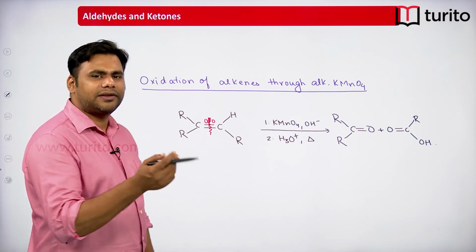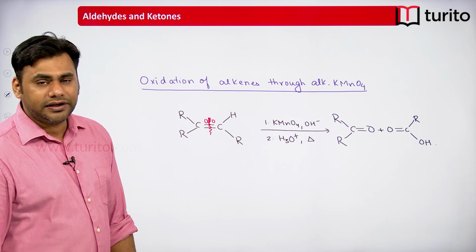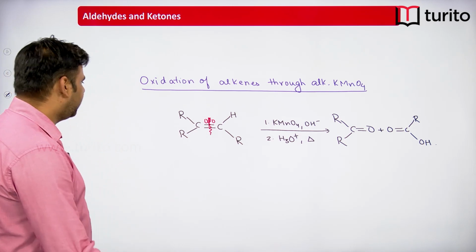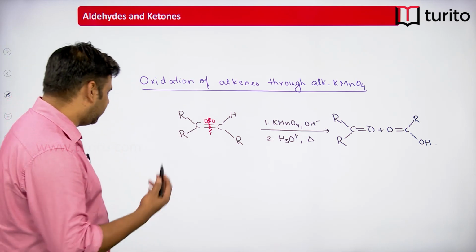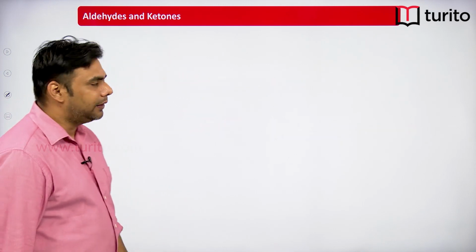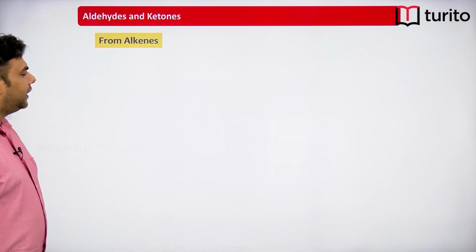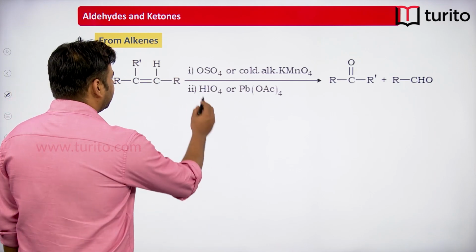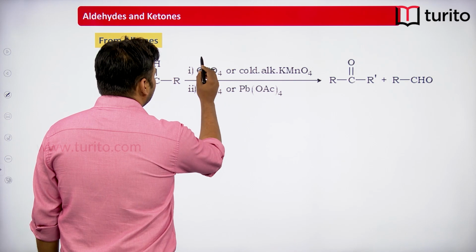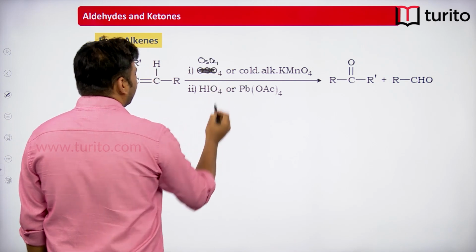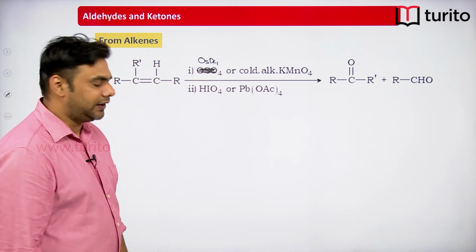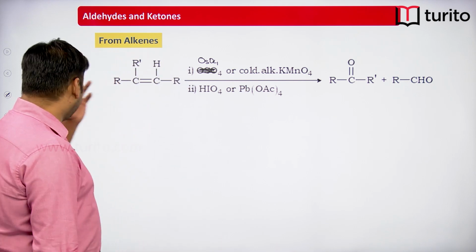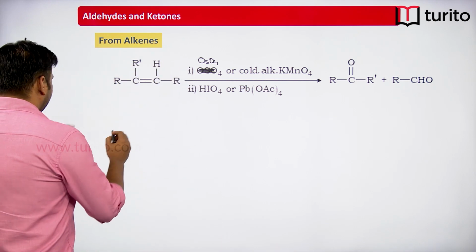Okay, so these are the reactions that we often cover in the alkene chapter, that is the part of hydrocarbons. So I hope after seeing this reaction, all those concepts are reappearing inside you. The next preparation from alkenes could be done by causing a dihydroxylation and then carrying out the oxidation of the diols through HIO₄ and lead tetraacetate. Okay. So again, this is a reaction of alkenes.